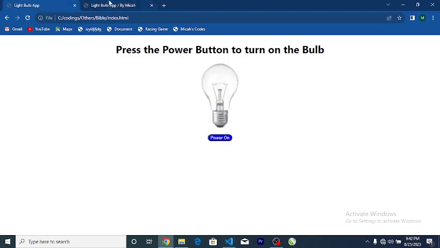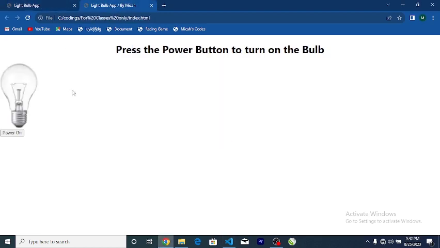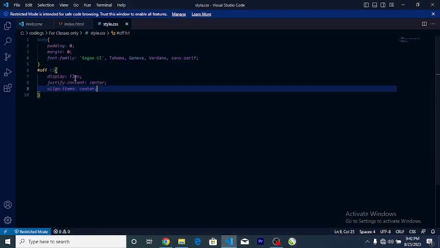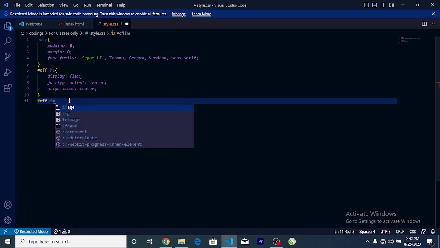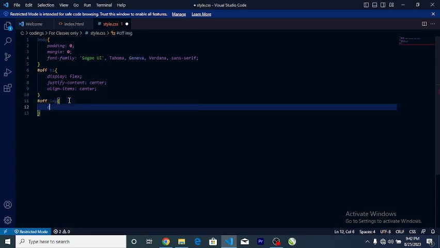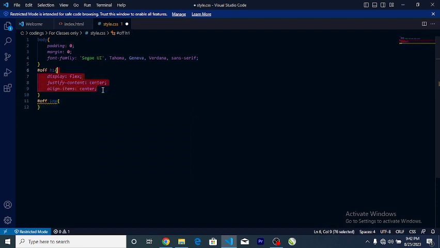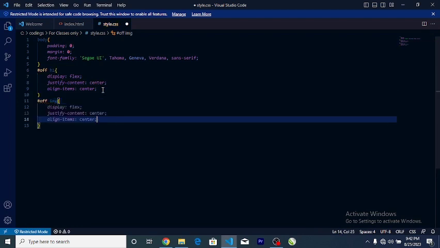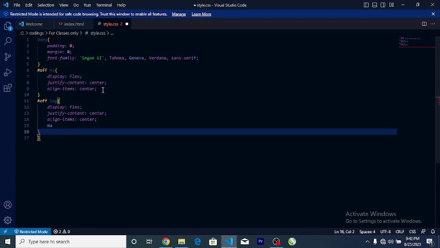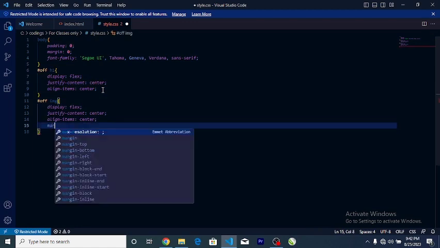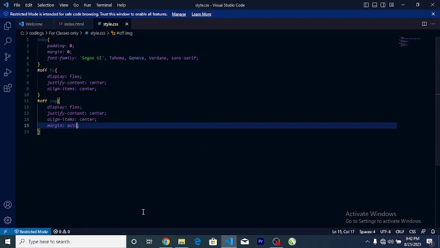Refresh. I see no difference when we swap except from these. Okay, so we're gonna go back and fix those. So we're gonna say hashtag off img display, or we can just copy this to save time, and our margin auto.